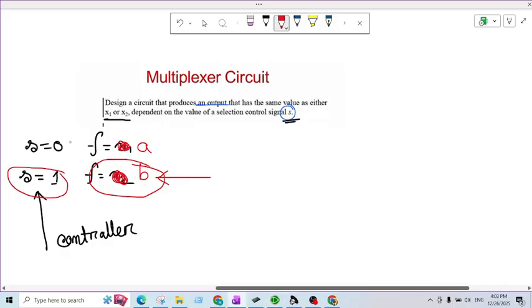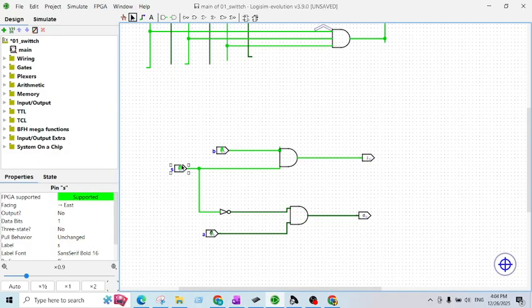So when S is 0, A will get the control. You can see A can affect the output. But when S is 1, you can see I can change A, but nothing happens in the output.